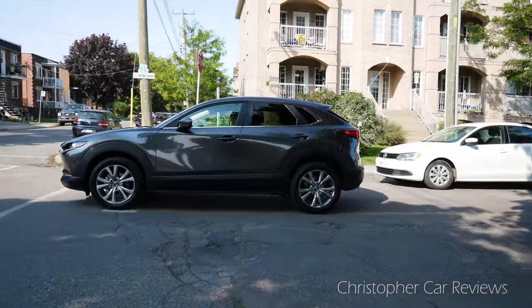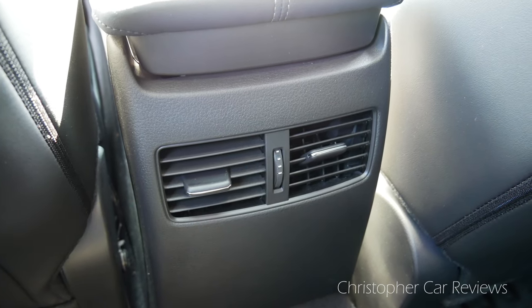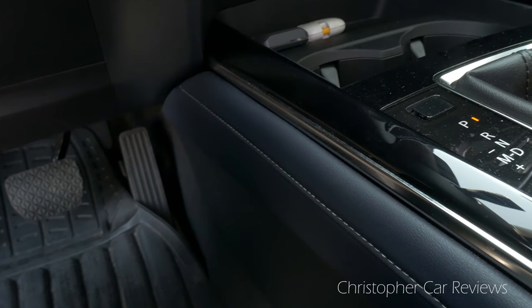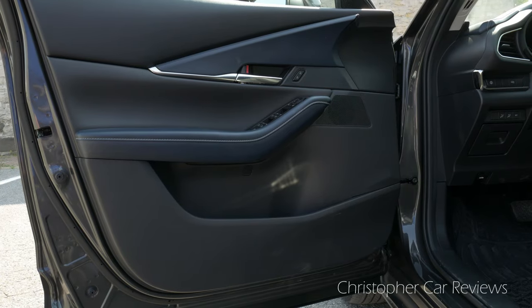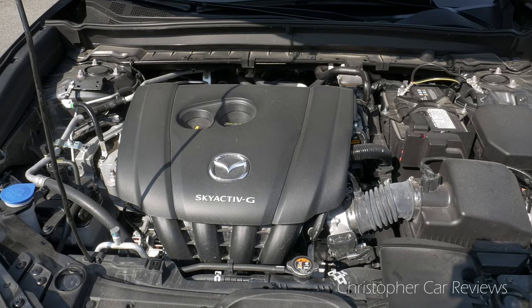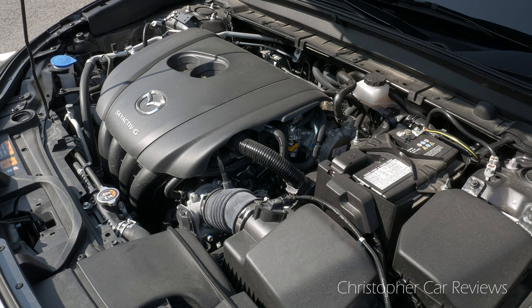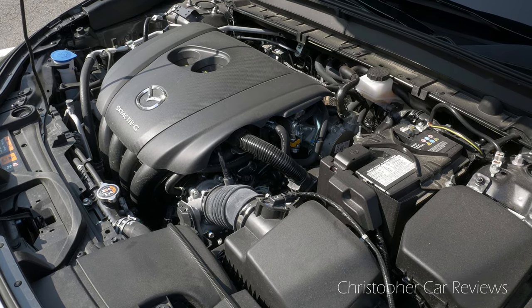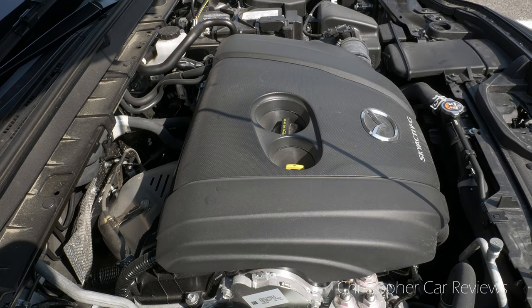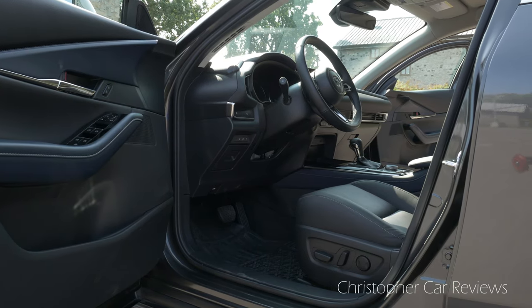Driving the CX-30 hit me like a kick in the nuts. The quality was overwhelming from the moment I looked at it to when I began driving it. It does the core tasks so well. The well-dosed suspension is pleasant enough despite a rear torsion beam. Great touchpoints, softly-tuned interfaces without feeling flimsy, a feeling of quality in the driver's seat, roomy enough in front, and it is quiet — and that is luxury. The engine is a 2.5-liter four-cylinder producing 186 horsepower and 186 pounds of torque, combined with a six-speed automatic transmission that performed, in my opinion, flawlessly. All-wheel-drive pushes fuel consumption to 9.9 liters in the city and 7.7 liters on the highway, or 35-32 mpg. In spite of my praise, its competitors are hyper-competitive, but Mazda is fighting tooth and nail for your money.